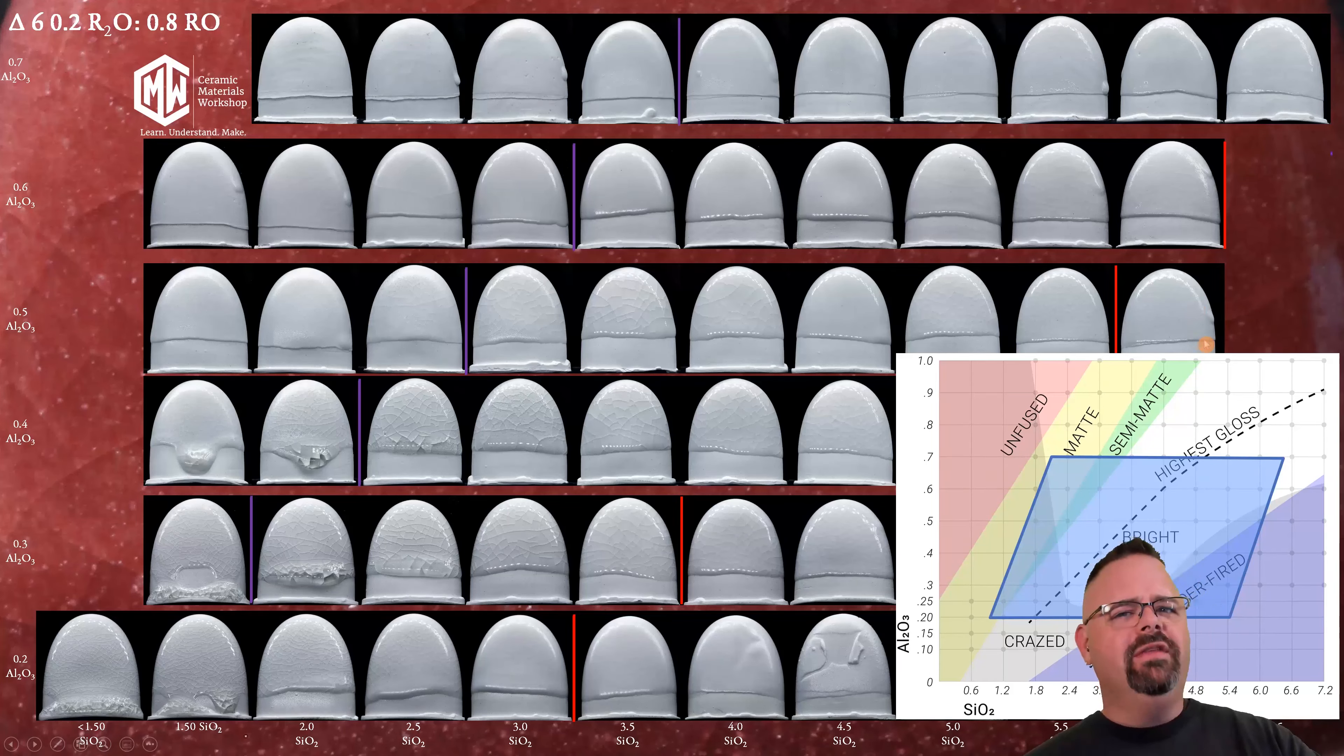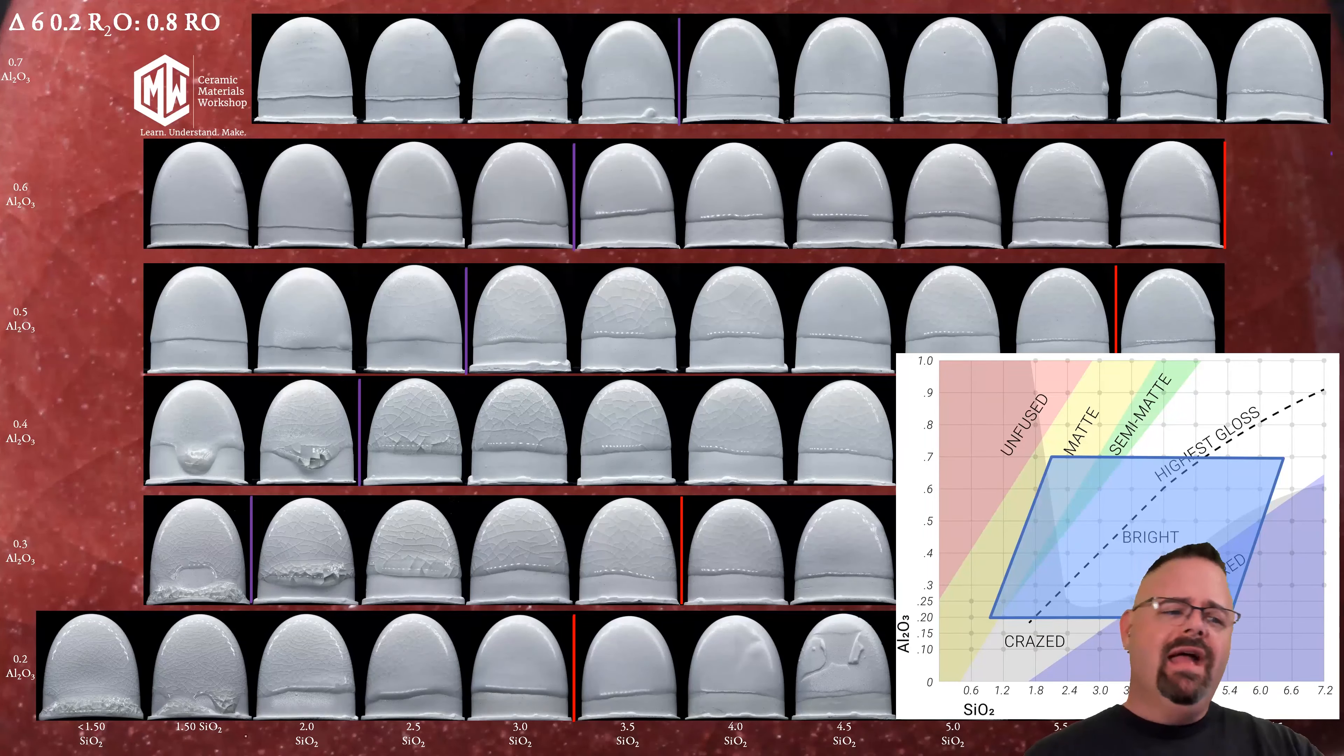Well that nub is from the dip application of the glaze and it never melted. And that's a problem. The whole point of making our glazes is to have them melt. That's how we know these glazes are under fired. That's the power that the map gives us. These are real. The glazes absolutely translate from the regular materials that I use to materials all around the world. It doesn't matter what continent you're on or how you're working with glaze. The rules of the map still hold and that is the power because this is very very real.